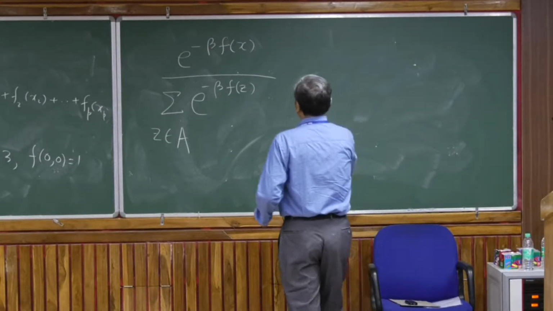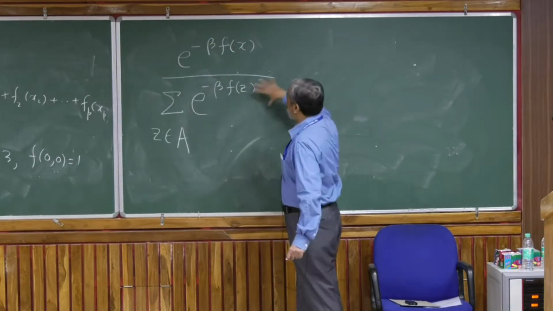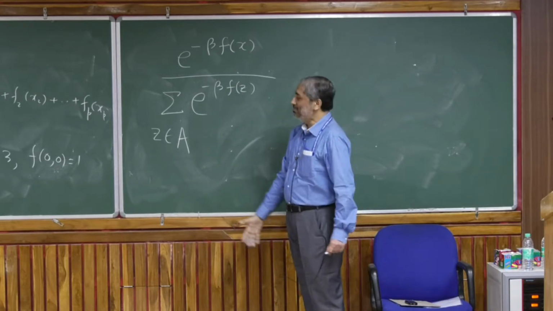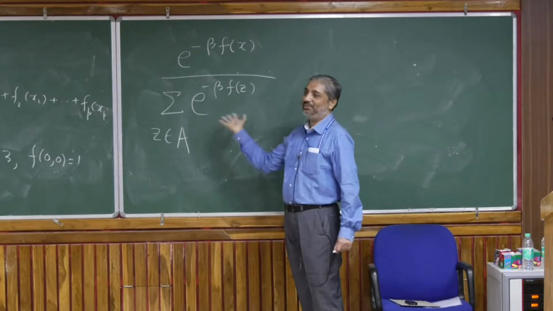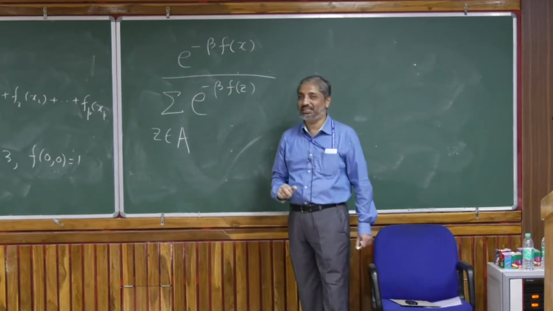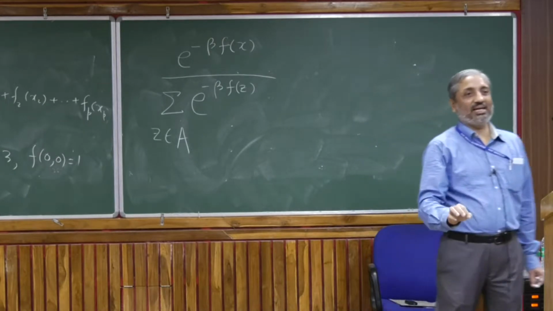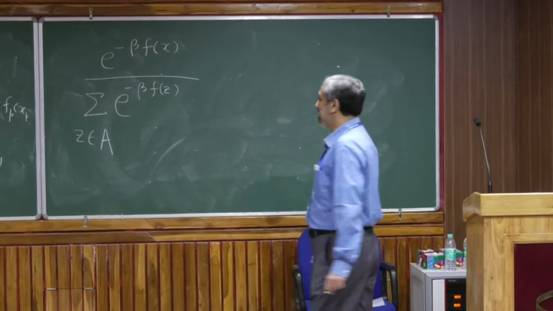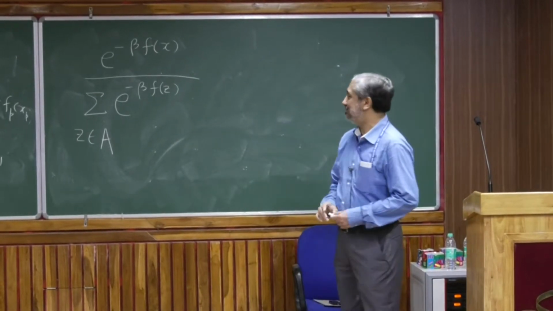On the other hand, here is something for large beta. If I can generate from this distribution, I will have the minima selected with a very high probability, but I don't know how to generate from this distribution because of this partition function that I am not able to evaluate, okay? And this remained a bottleneck for a long time until this work by Cerny and others, okay? And here is the solution that they gave.